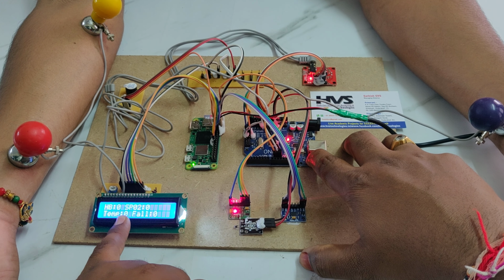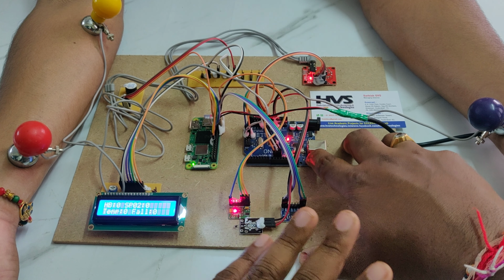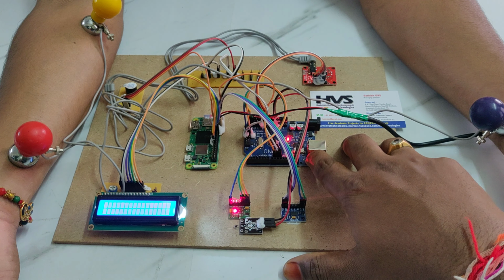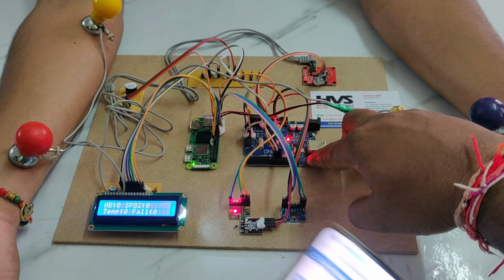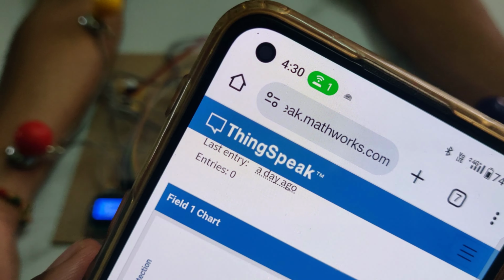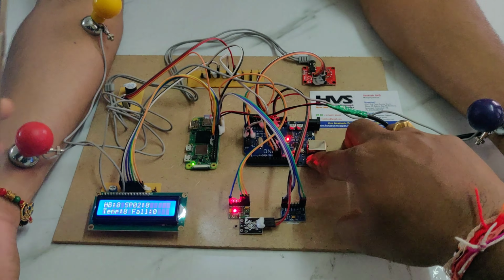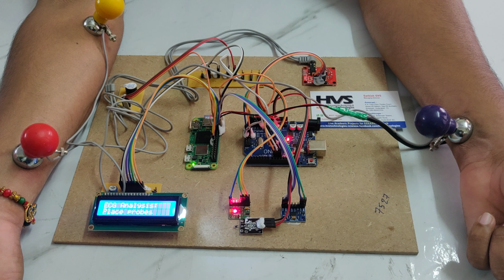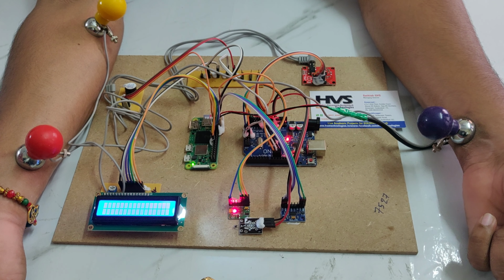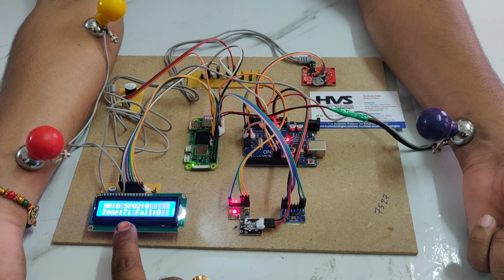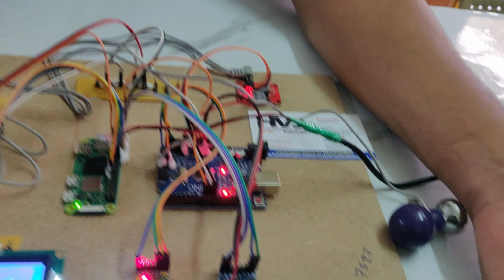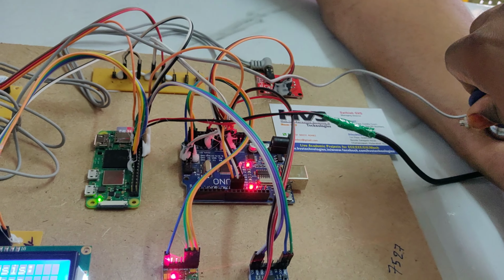Now you can see the heart rate, SpO2 and temperature are 0, as there is no input from our Arduino Uno board. We mounted everything properly, and we can see one device connected in your mobile phone, which is our Raspberry Pi. Now we can release the reset switch. If it shows any message, place the probes properly, so we need to check that. The probe got released, so place it properly.